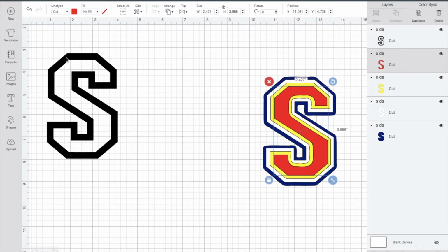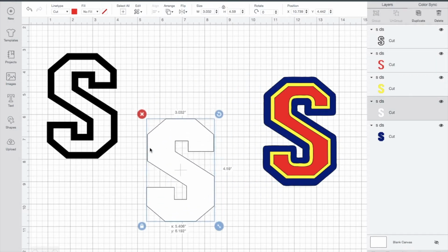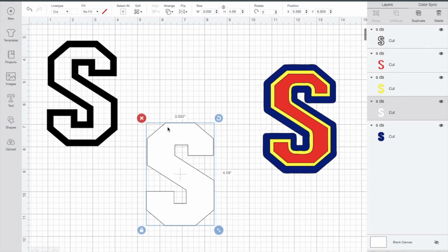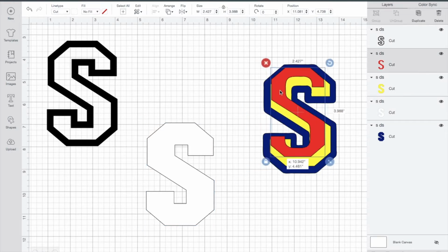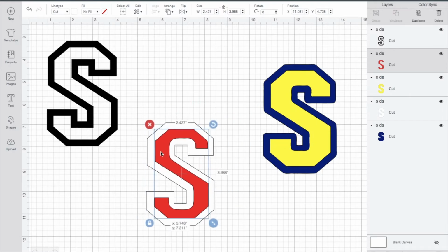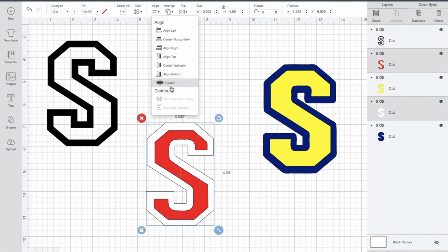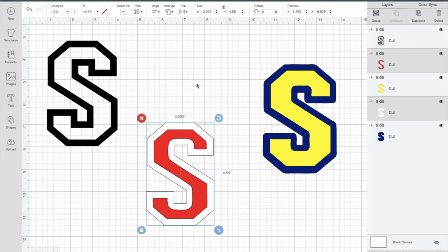So if you want to create this silhouette, we're going to take as an example this S, which was the original size that we get when you purchase a file or in whatever file you have. If you wanted to create the silhouette, you need one of the smaller layers to put in here, to be able to slice. So I align the center to make sure it's in the right place.